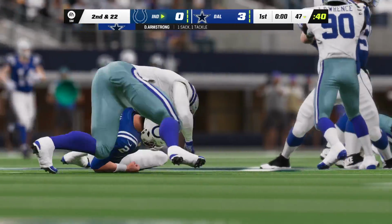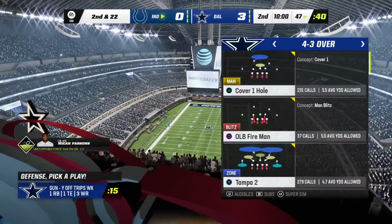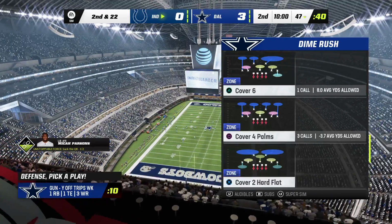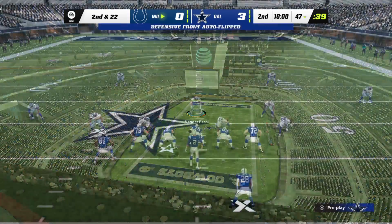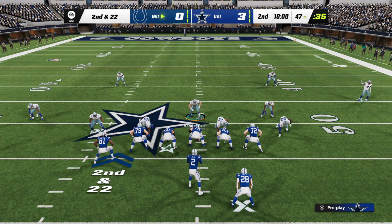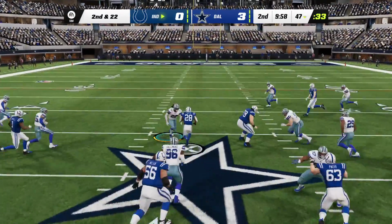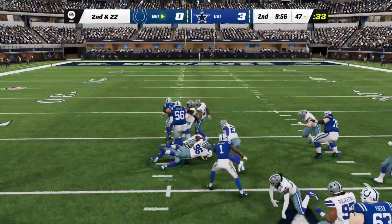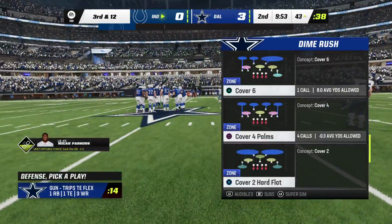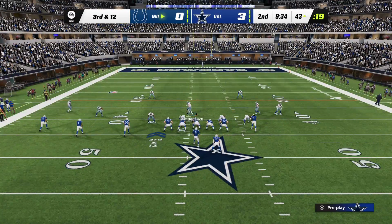And he is going to go down. He will be sacked on the final play. 3-0 after 1 on EA Sports. Sacks, a growing theme in this first half. This is 2nd and long. They give to Taylor out of the gun. And he'll get it down here to the 43. 79 yards for him on the ground so far tonight as he has been terrific in this first half.